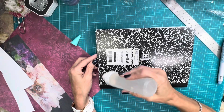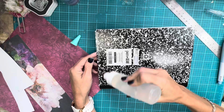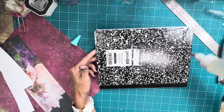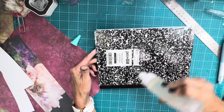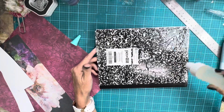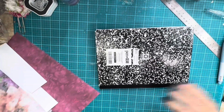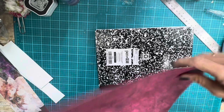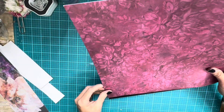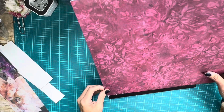All right, let's get this back covered. I'm just thinking that the front is just so beautiful, and I really don't want to take away from the front. That's why I'm going with a more muted back. But I mean, the back cover's beautiful too, but I think the front is just gorgeous. All right, let's see if we can get this on there. Come on, Betty Renfro.